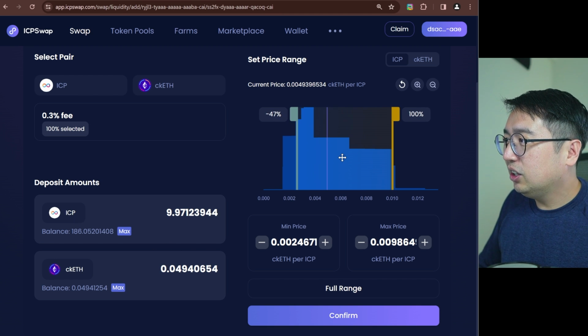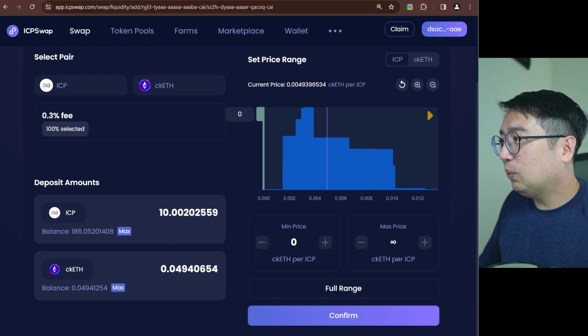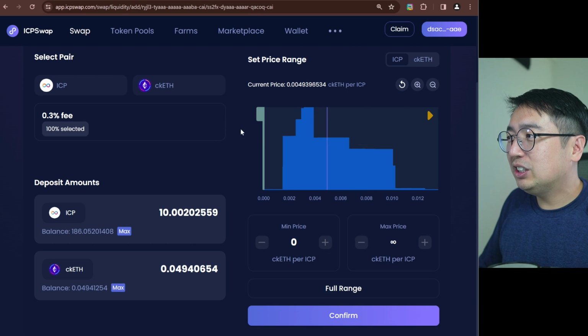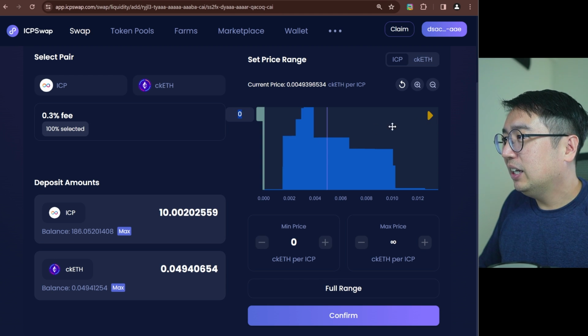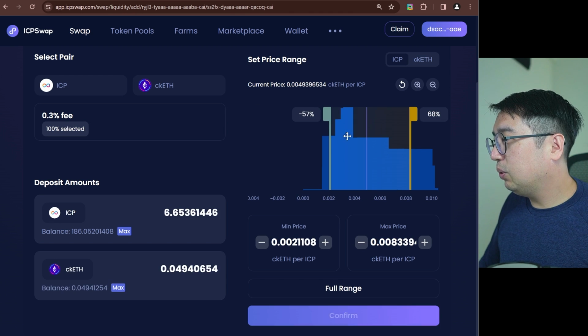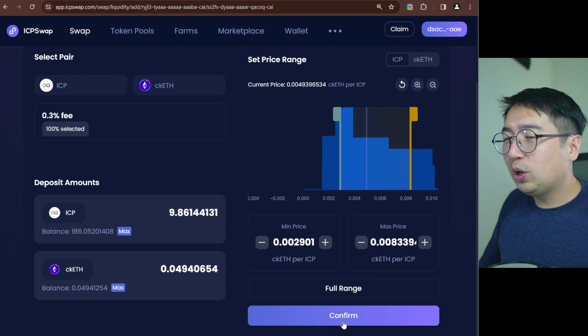This range looks good. I want to go where the trading activity is. Otherwise, I could do full range. It's going to give us the maximum range in price, but less trading volume. So I kind of want to zero in on where other people are and target a very similar price. There we go. All right. So, I kind of want a tighter range because it's going to give me more trades.